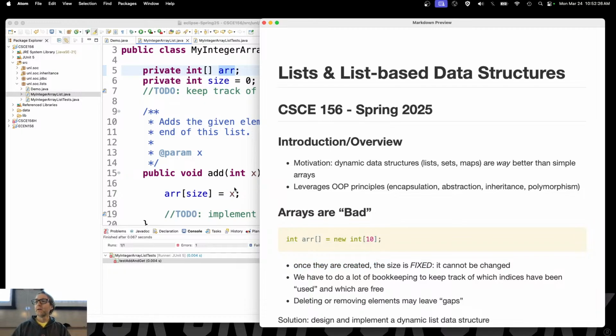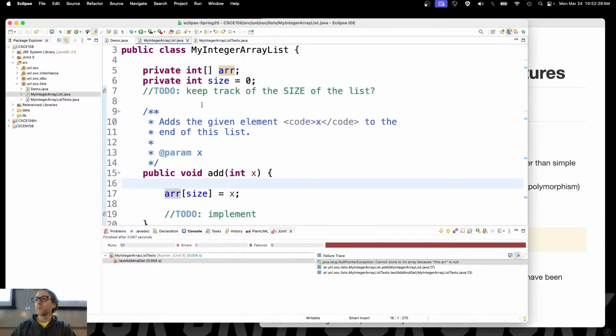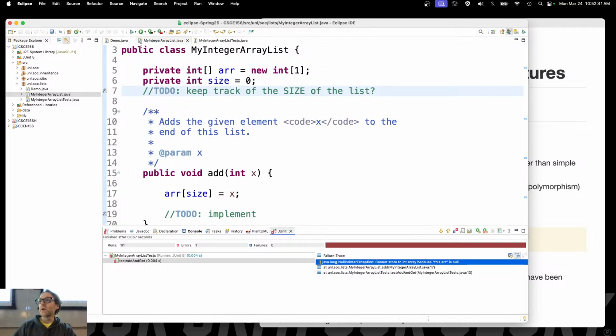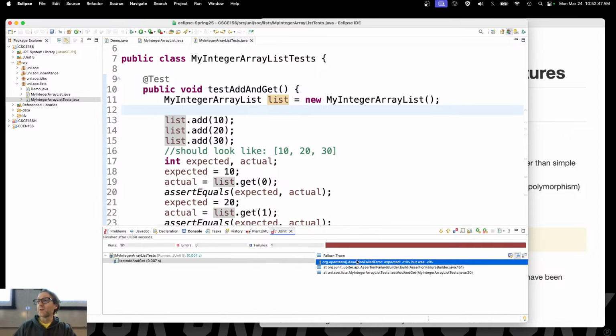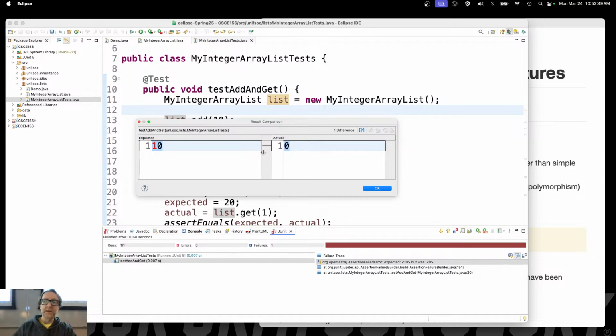Okay? So where do I initialize that? Let's try it up here. Equals new int of, say, size 10. Right? Actually, we only need one thing in there, right? One thing. Okay? So now that null pointer exception is going to go away in my tests. Right? At least initially, right? But the original was 10, and now it's still 0 because we haven't implemented that get method yet.